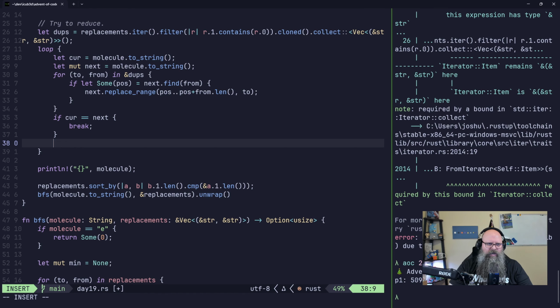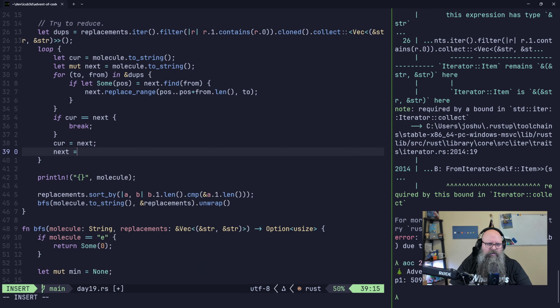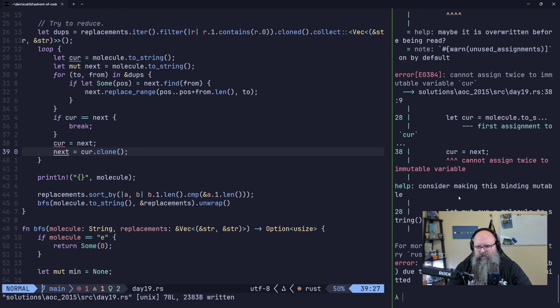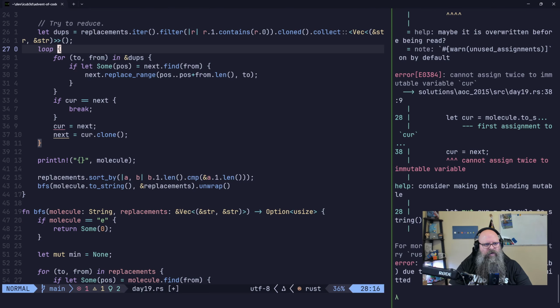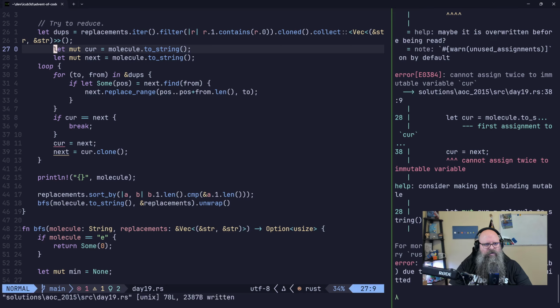Otherwise, we say cur equals next and next equals product clone. So I actually do need this on the outside to start.